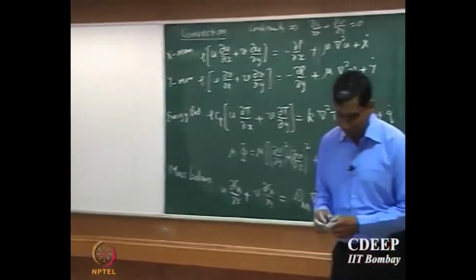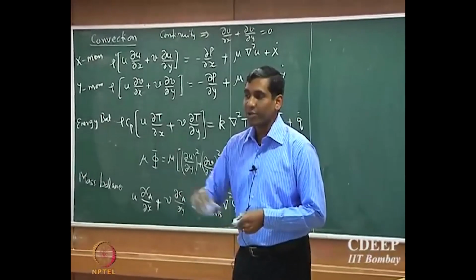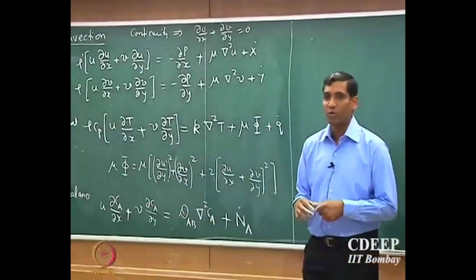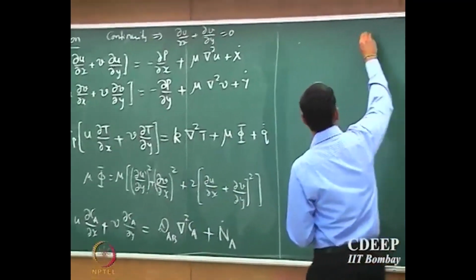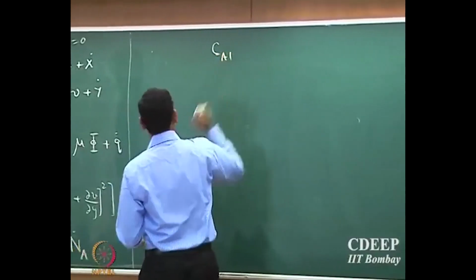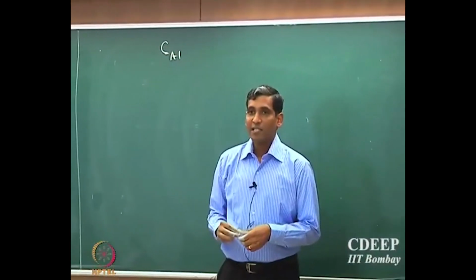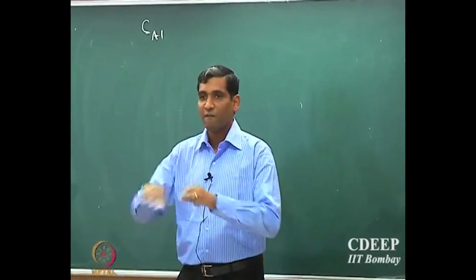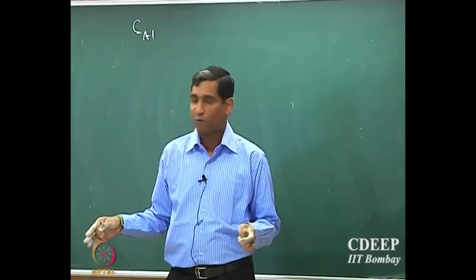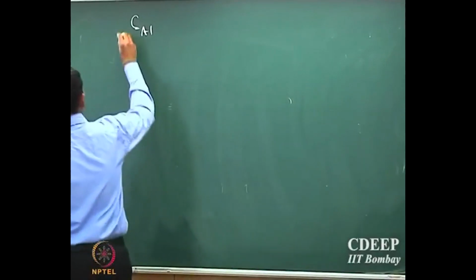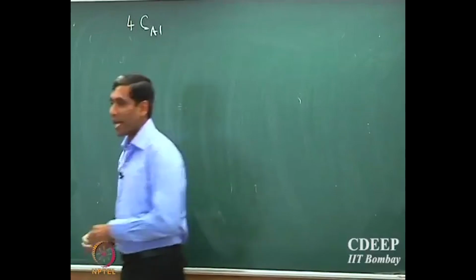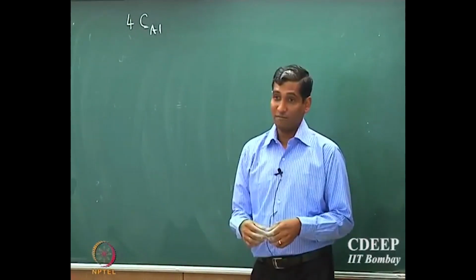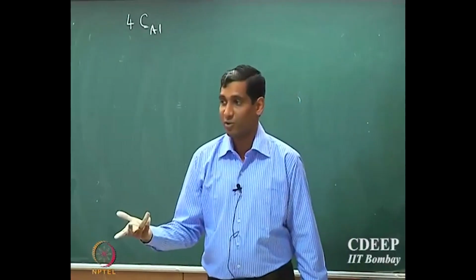Okay. So it depends upon the concentration level for the species that you have. Supposing I have a species whose concentration is, let's say, Ca1. Now I suddenly have, from the solid or from the interface between the solid and fluid, let's say, that the species has now transported and it has become 4 times Ca1. Okay. So now the density has changed, right? Density of the fluid has changed.